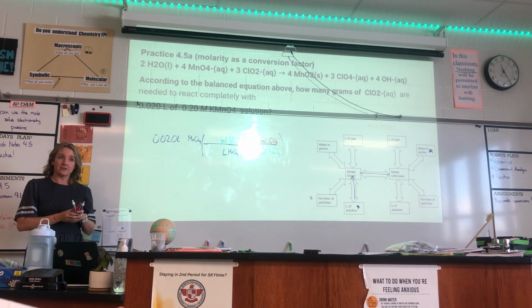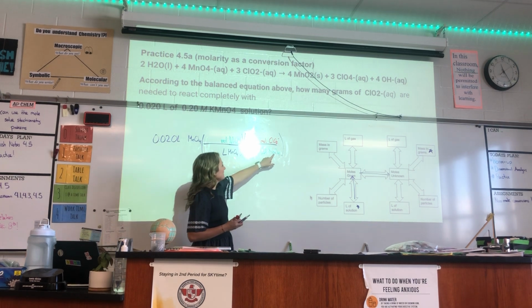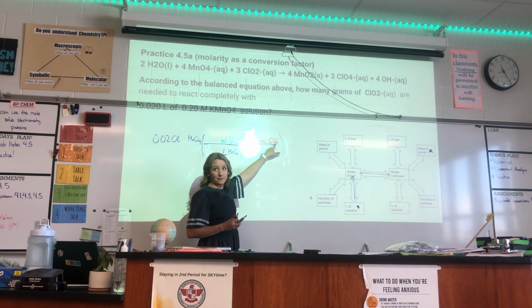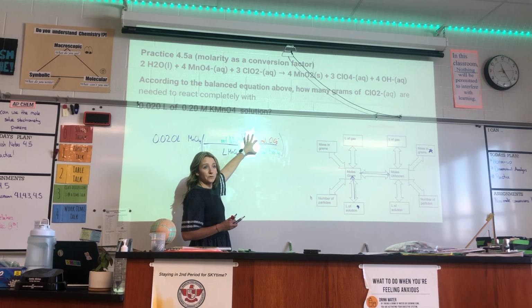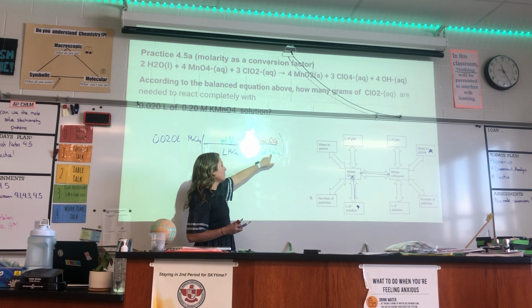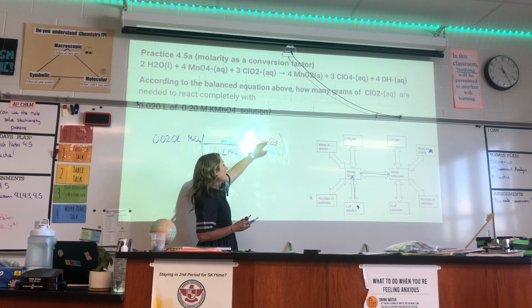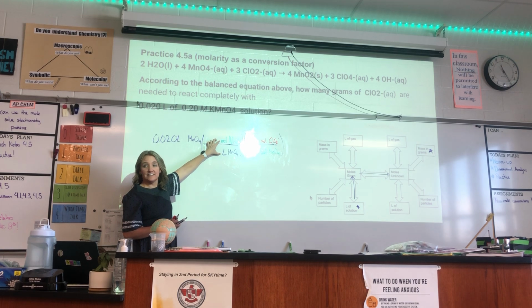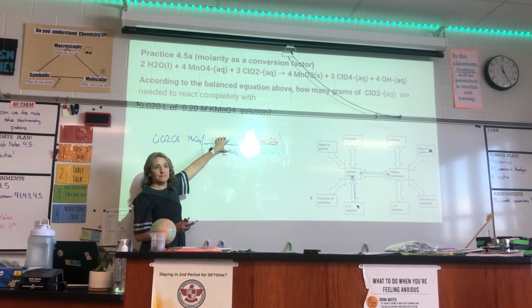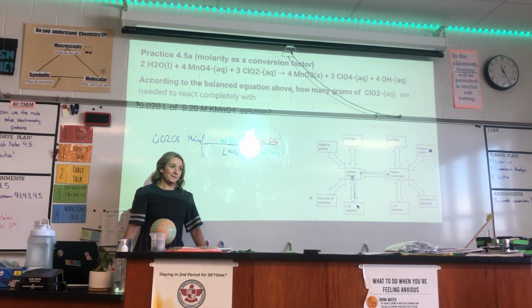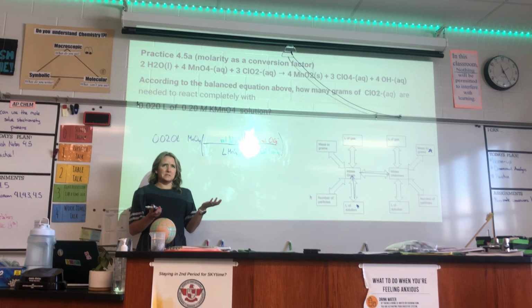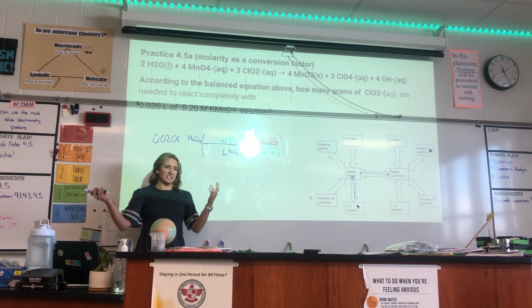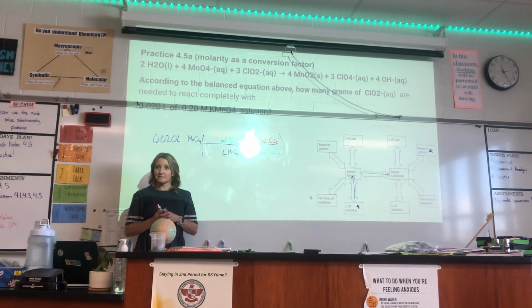Now, as a reminder, the only time the label can be different is if you're using moles. So notice it's a different label, MnO4 and ClO2. That only works when you're comparing moles. If the unit is different, the label must be the same, because you can't compare it any other way. But with moles, you can compare anything to moles. I can compare pancakes to dogs if I'm talking about moles. But if I'm using grams, it's a weird connection to connect grams of dogs to grams of pancakes, okay?